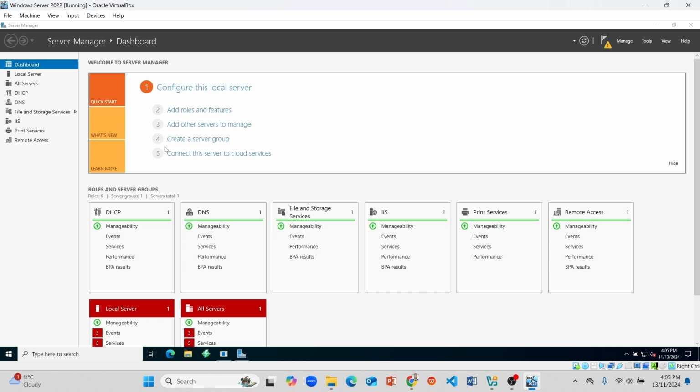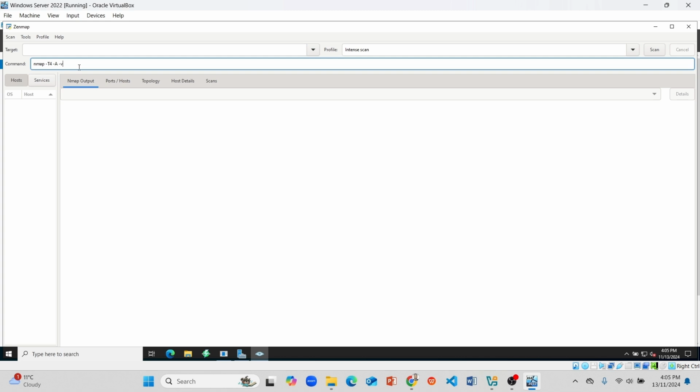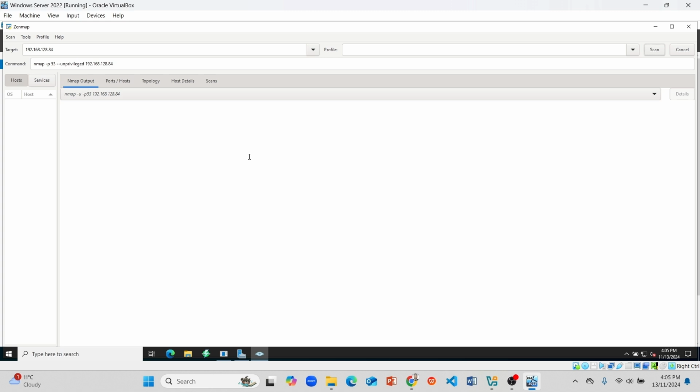We will enter the same command we used before, which is nmap -sU -p, signifying that you enter the port number, which is 53, and then the destination IP address. From the result here, you can see that the port for the DNS service is open.